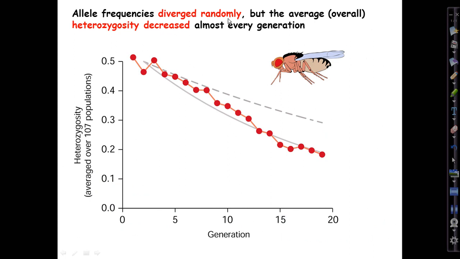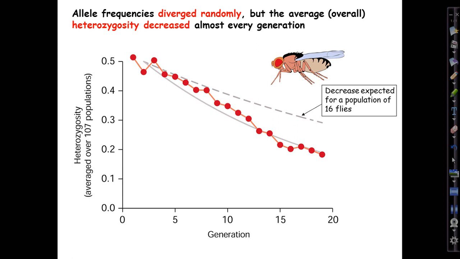So the allele frequencies diverge randomly, but the average overall heterozygosity decreased steadily in almost, but not quite, every generation. Especially here in the beginning, there was a down and an up, and then it was pretty much down all the way. This figure plots the decrease expected in a simple mathematical model of this universe for populations of 16 flies, and notice the real decline in heterozygosity was quite obviously a bit faster than that, which is a very interesting problem in biology. You should think about possible explanations for that.